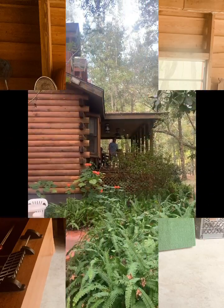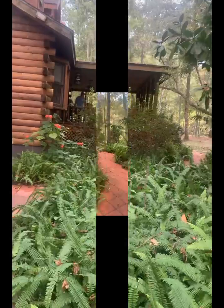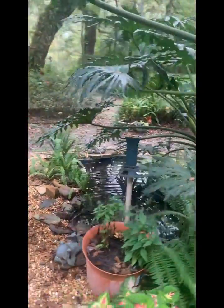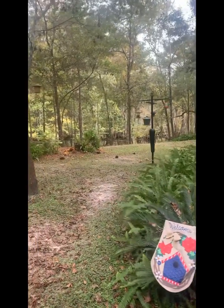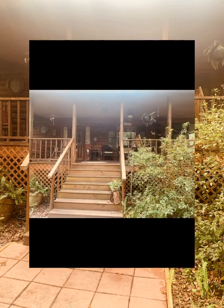Like wood and everything is neat. That's the river. Oh, is that what water noise they hear? Yeah, it's the river back there. Oh, it's the little pond. Yeah, they said they had a little pond. But there's the river. Are the babies okay? They're asleep. Oh wow. The hammock. Oh, the hammock.